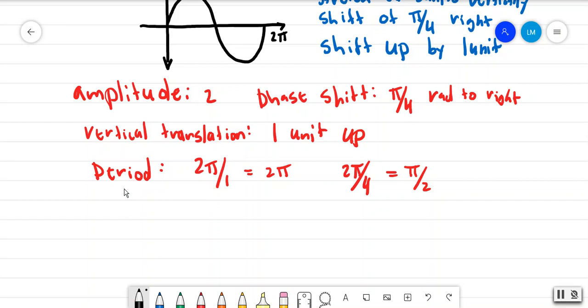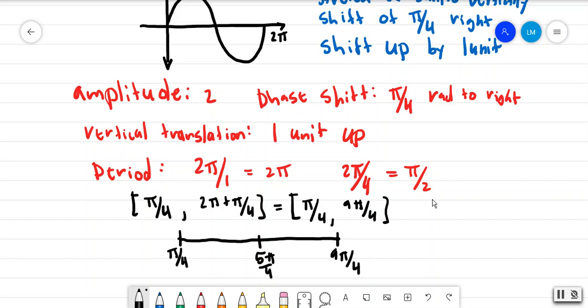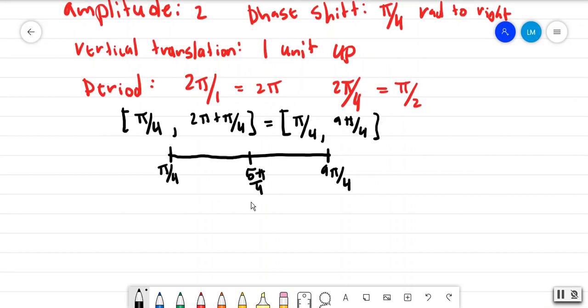For some people, it helps to think, well, if I know that the starting point is now pi over 4, and I know that the end point is 2 pi plus pi over 4, then why don't I just find the midpoints respectively? If you do it that way, you could do it instead of adding pi over 2, plus pi over 2, and so on. So for example, the midpoint over here is going to be 5 pi over 4 because you just add the two endpoints and divide by 2. If you think of it like an average, it's the same thing.